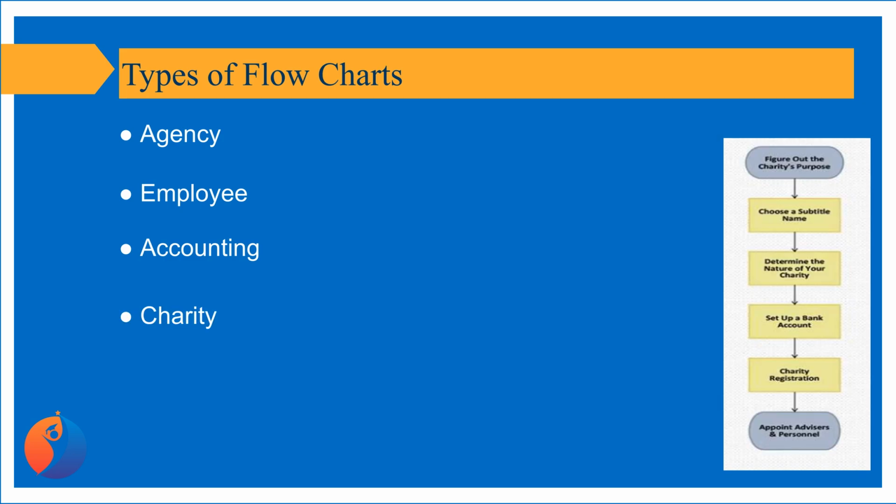Charity. A charity flowchart is a type of diagram that charitable organizations use to assist them with their procedures. A charity can become more efficient in its work with the help of this chart. Charities often use flowcharts that guide a donor through selecting the method that will provide the charity with the greatest benefit from their lifetime gift.